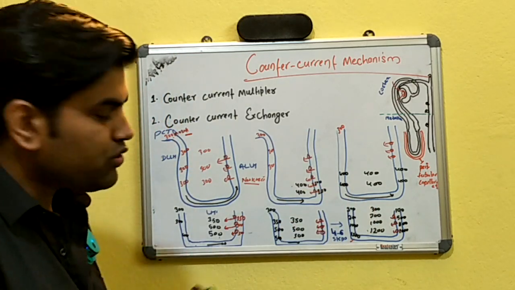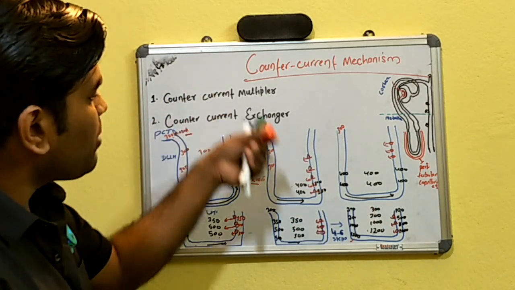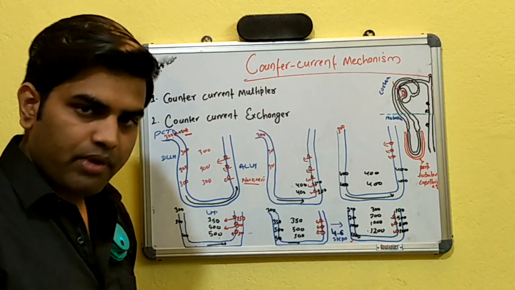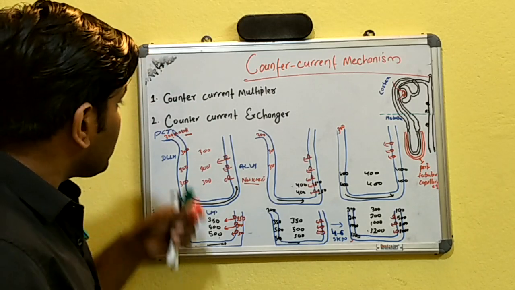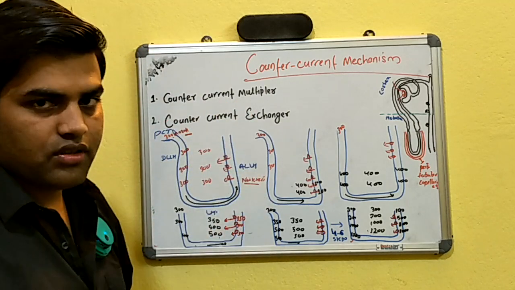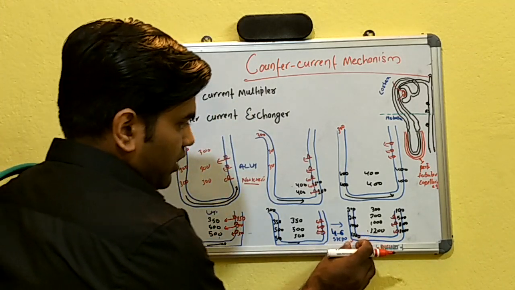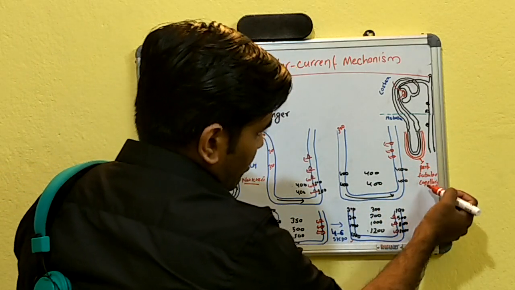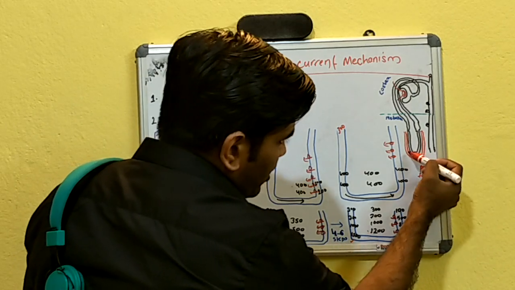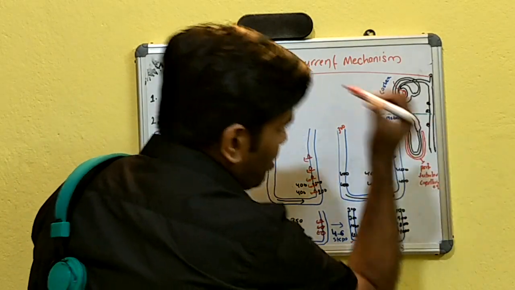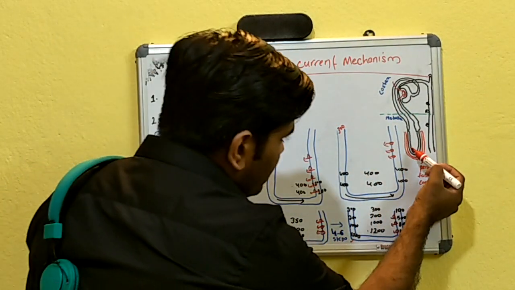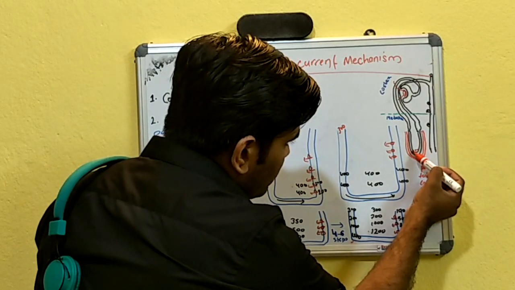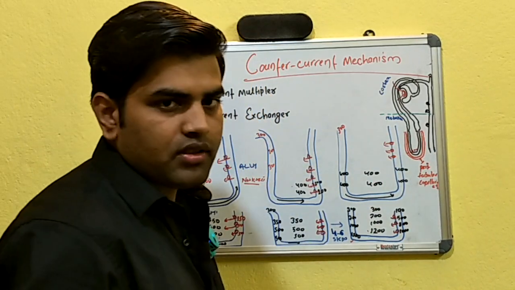That is important. You have understood how counter current multiplier has occurred, and your osmolarity in thick descending loop of Henle has reached 1200. Now another important concept is about counter current exchanger. Since now there is 1200 osmolarity, this will be picked up by the peritubular capillaries, which are in very close proximity to this loop of Henle. Okay, so the 1200 will come into these peritubular capillaries.